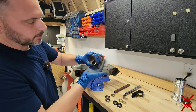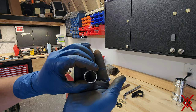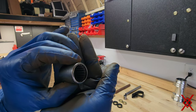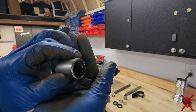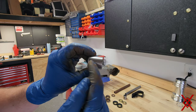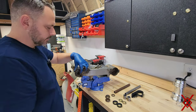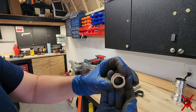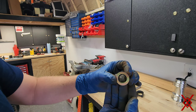This is what it should be looking like. Let me see if you can see it. So this is what should be inside. See all the needle bearings in there? That's what was all rusted and crumbling in my hand. So we have to get this sleeve out, because that's all that's left inside of here. Then our new bushing spacer, just call it a bushing. This one is not cracked.